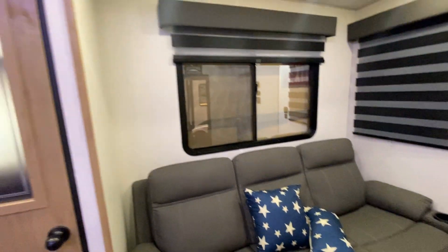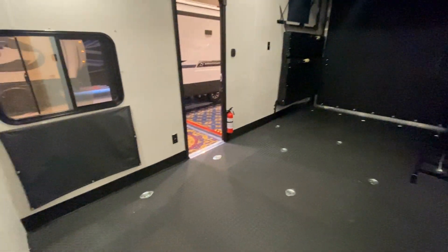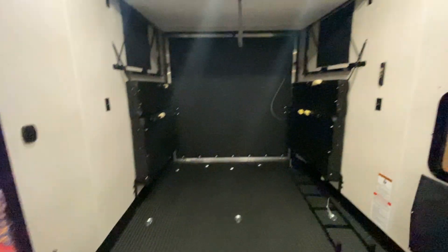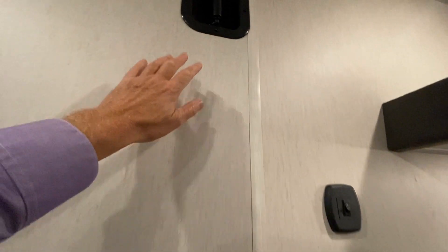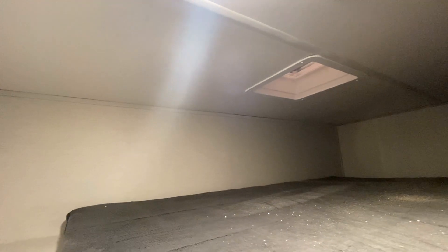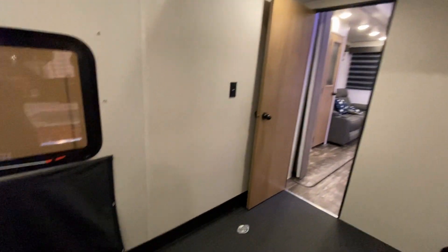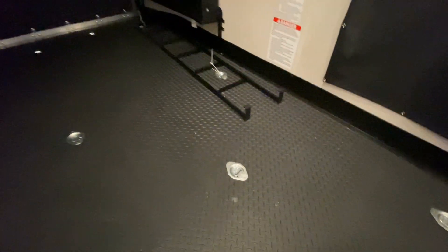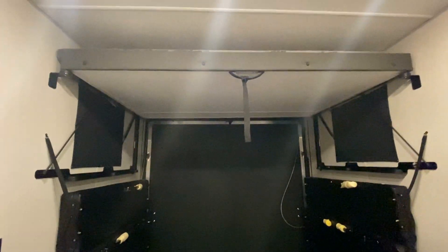Back to my conversation with the rep — really a nice guy, very knowledgeable. He said it's just a great entry-level toy hauler. Doesn't have all the bells and whistles that some of them do that really drive the price up. They wanted to come out with a nice entry-level toy hauler. You can see the bunk. They wanted to allow people to get into it without breaking the bank.